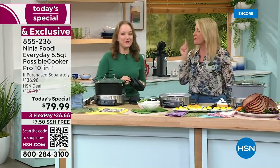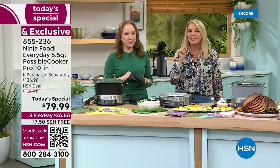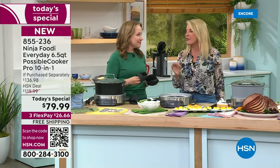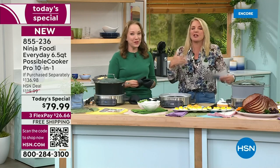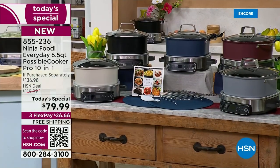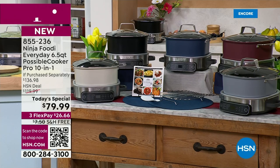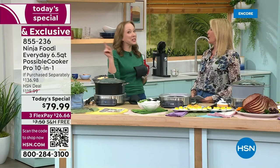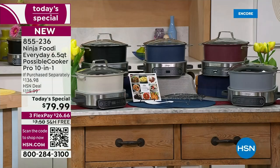One other quick note: if you want the vanilla bean, that is the most limited right now. I'm down to the last 1,500 for the entire day, and we're just a couple minutes in here on the East Coast. So if you really want that beautiful vanilla bean, think about getting that one early. Rochelle has the stone at home and loves it. Her mom has the red one at home and loves it.